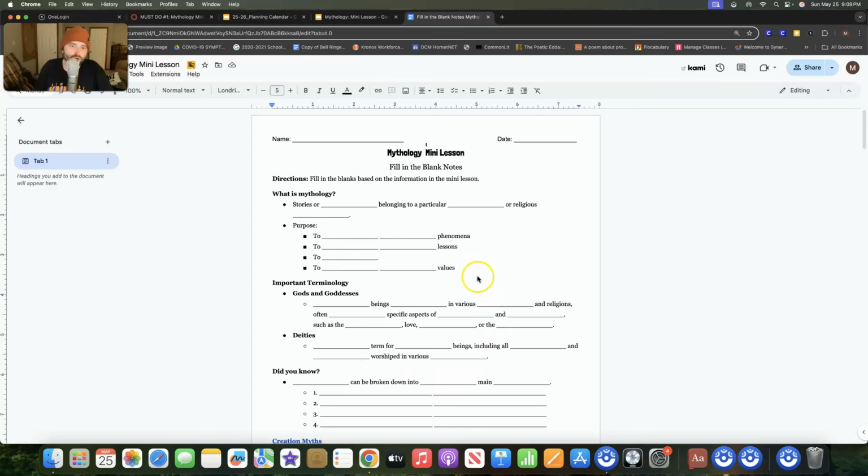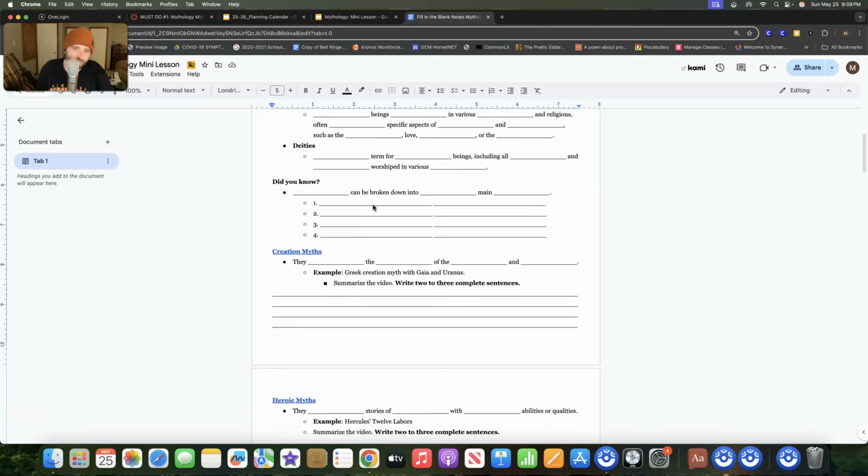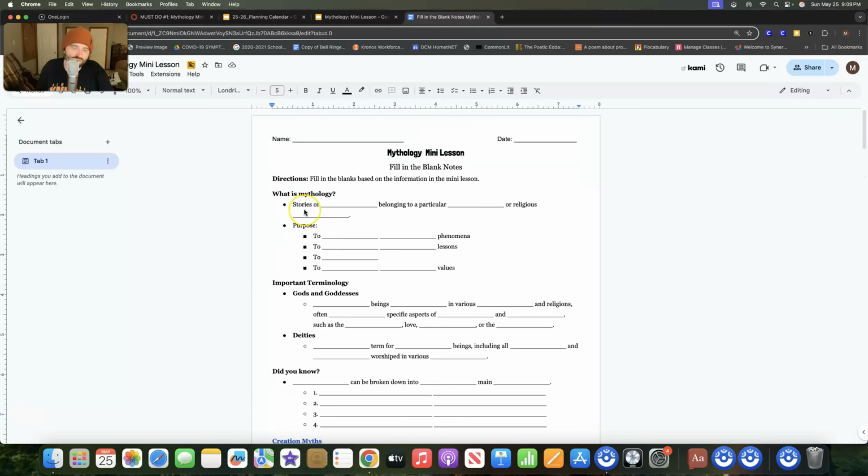Just so you know, this is the first time we've done fill in the blank notes all year, but you should just follow along with me, follow along with the PowerPoint. They are digital, so you're going to have to do split screen, and you're just going to follow along. It's word for word. The same exact words that you see here are the same things that you will see on the Google Slides. The only big difference is that here you're filling in blanks.